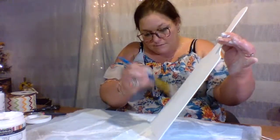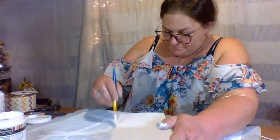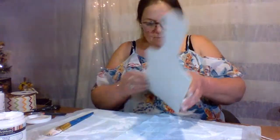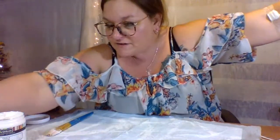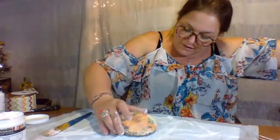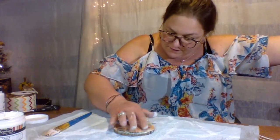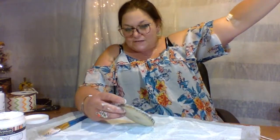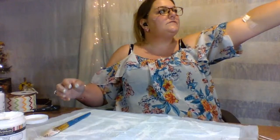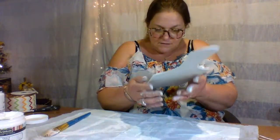All righty. Beauteous, guys. Beauteous. Not bad. Not bad. Put in front of the fan. Oh, dear goodness. Let's see how these are coming out. Oh, they're starting to dry. See a little piece sticking out here. Definitely. Nice, nice, nice. Yep, I'm going to use those for my coasters. I see a little dampness. Not much, guys.